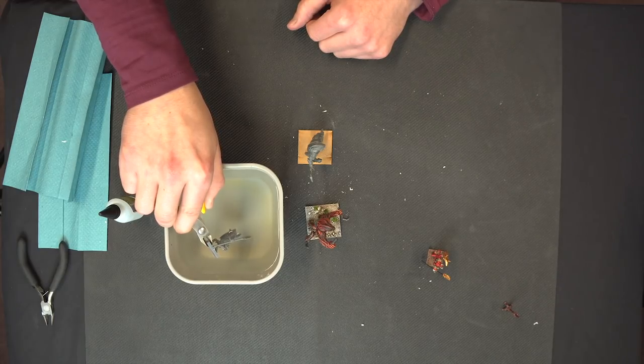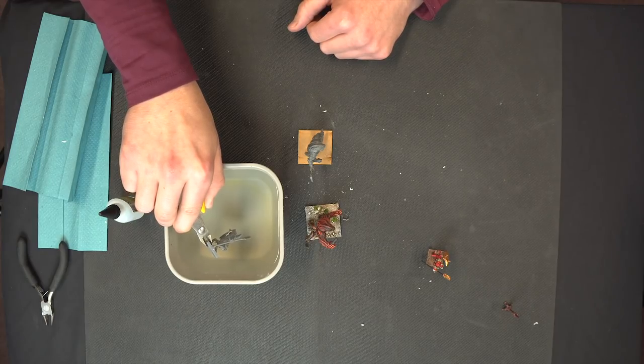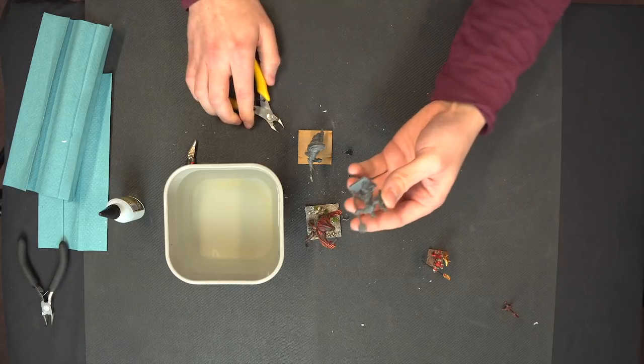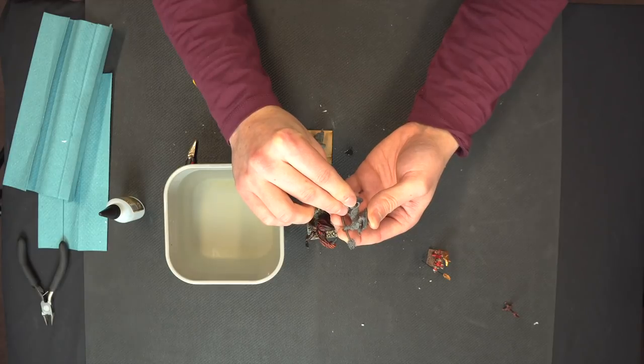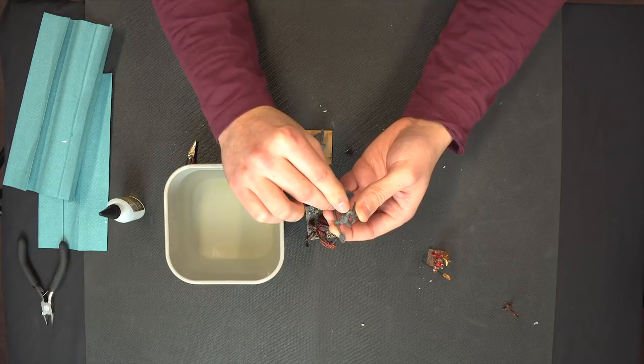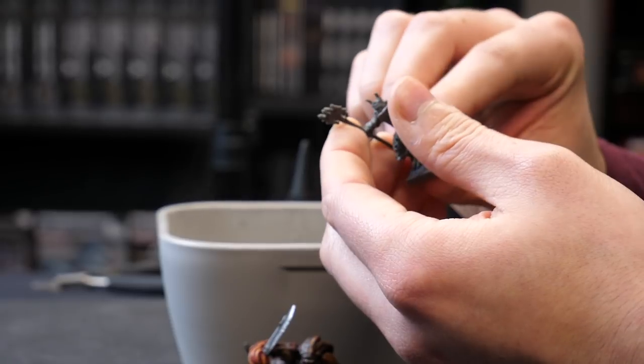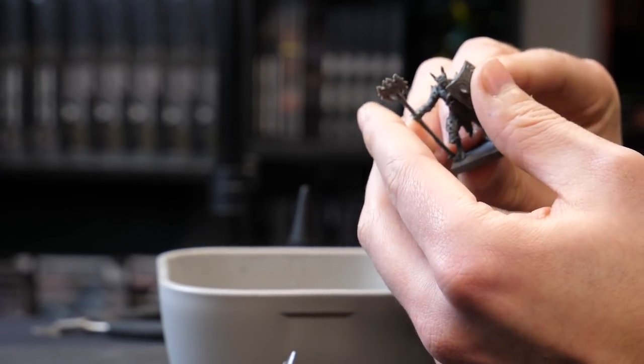So now this is slightly thicker than the candlestick that we just did so you will have to hold it in longer because it won't heat through quite as quickly. See how bendy that is. There you go as you can see all we're going to do is bend the arm inwards. Now if you start to see white marks on here put it back into the hot water and start letting it heat through because if you're getting white marks that means you're bending the actual plastic itself rather than heating it and bending it. And they are stress marks and you don't want that because then it has a chance to snap.